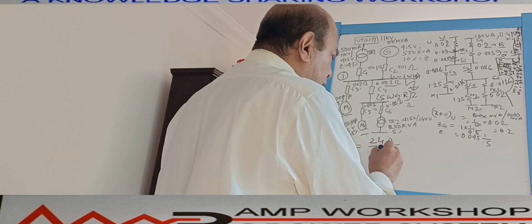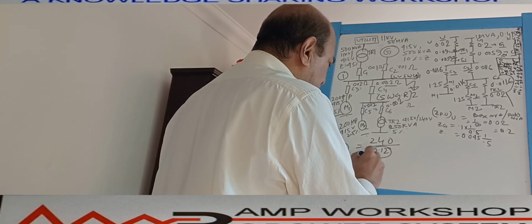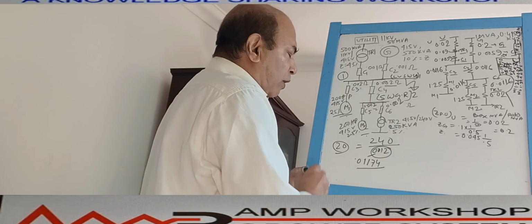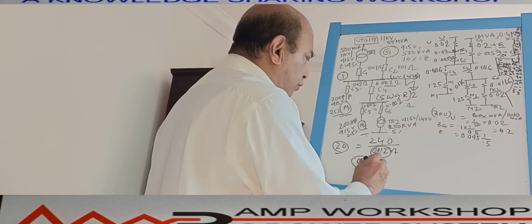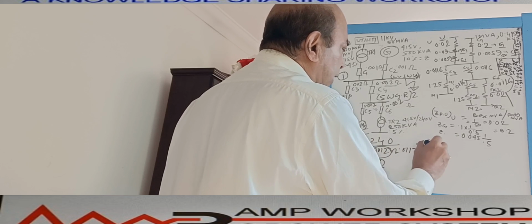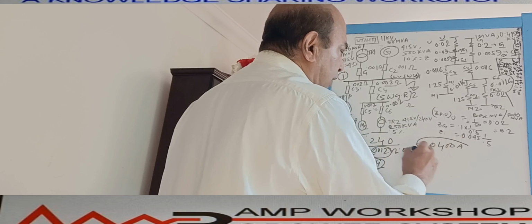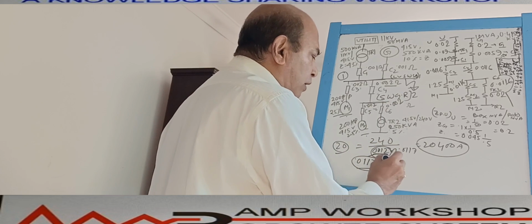impedance value. The impedance value we considered was 0.012. Actually that was rounded. The original value is 0.01174. We rounded to 0.012, that is the ohmic value. We rounded this figure, 1 by Z, equivalent impedance. But if you put 0.01174, it will come about 20,400 ampere. So that is the short circuit current we get from the ohmic method. When we use 0.012, it comes 20 kiloampere, a round figure.